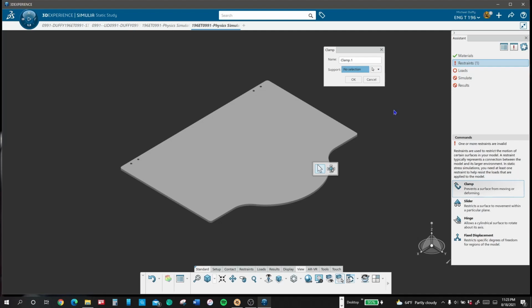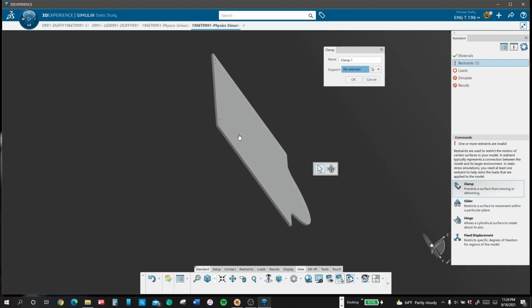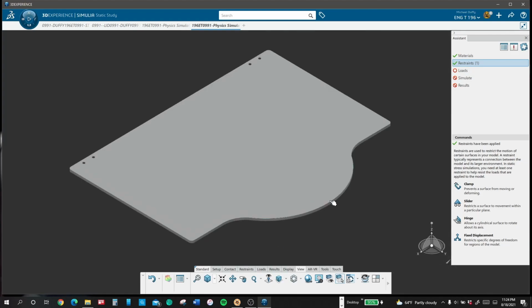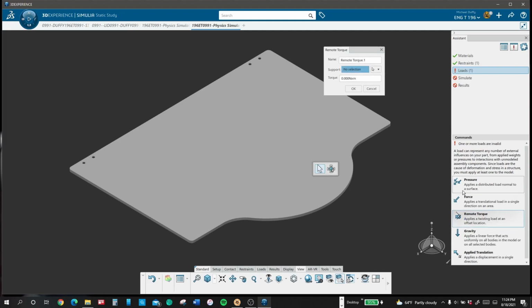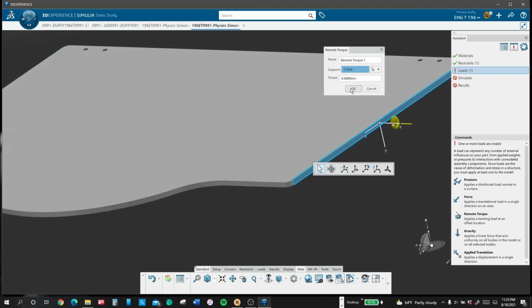Now what I did is I went and clamped both ends of the lid. Apply one to this edge right here. Okay, what I did here is I clamped one end and I added a rotational twisting force to the other side of the lid.